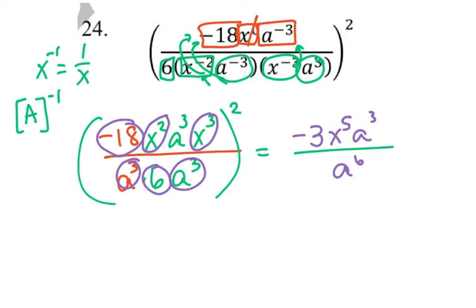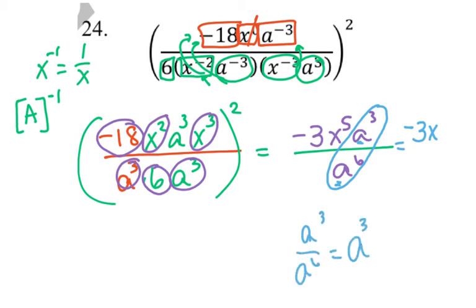Now, depending on your level of experience and your level of comfort here, you might be able to do a couple of those things all at once. But I wanted to make sure and show you exactly what I'm doing each time. So I'm going to have the negative 3x to the fifth, but these right here, that's a quotient rule because I have the same base, a, so I could subtract my exponent. So when you have a to the third over a to the sixth, you're going to have a to the 3 minus 6, which is a to the negative third, which means that the a to the third power will be on the bottom. Oops, I shouldn't square that in, we're not done. If you look at your a's, you have more a's on the bottom than you have on the top, so it makes sense that you would have those leftovers on the bottom.